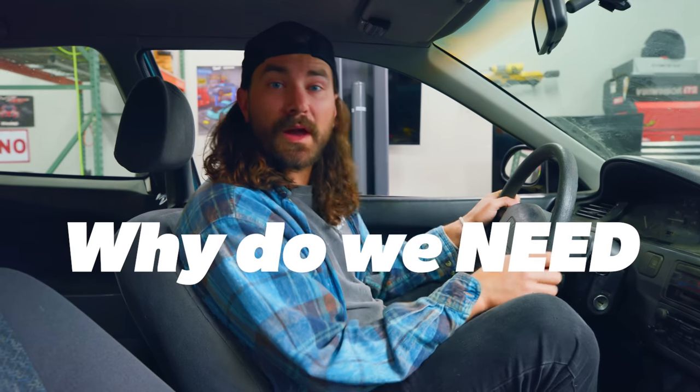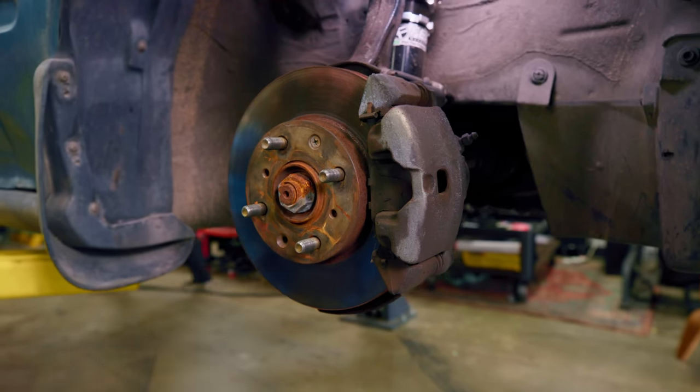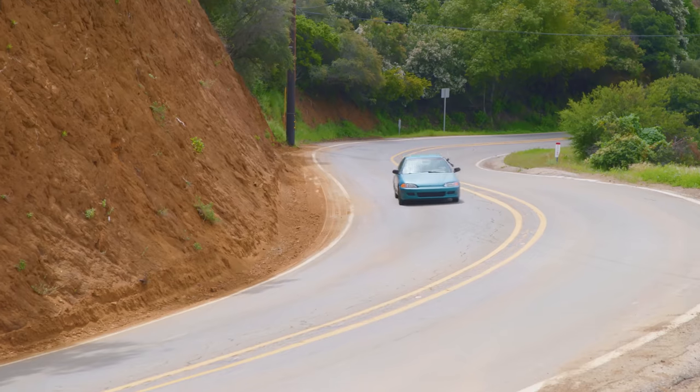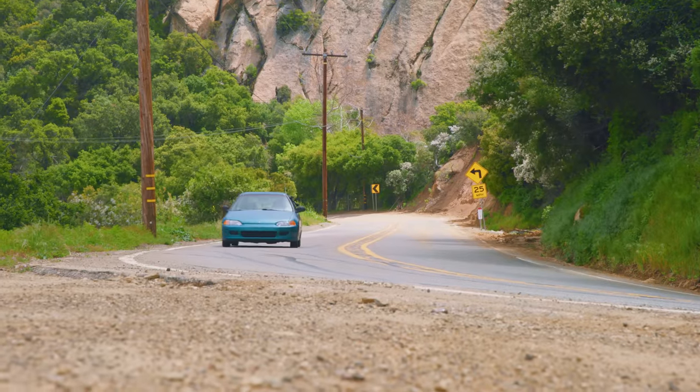You might be wondering why we need better brakes. You just saw that these brakes can lock up the tires, but the big problem is how small they are and how quickly they overheat. They get brake fade very easily. Last time we were out in the canyons, after just a couple passes and honestly not using the brakes all that much, they were fading — meaning when you push the brake pedal, not as much happens as you'd like, which is a pretty scary thing.